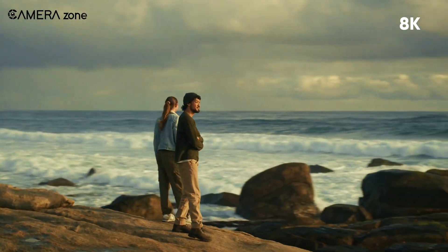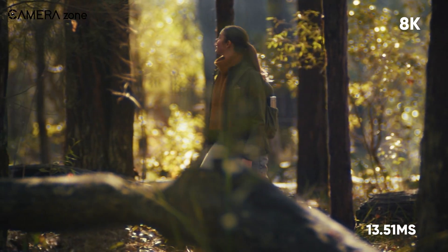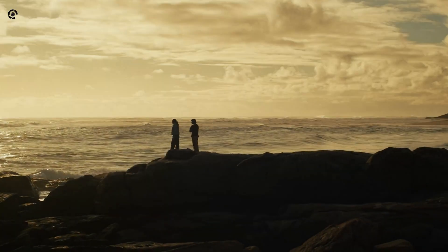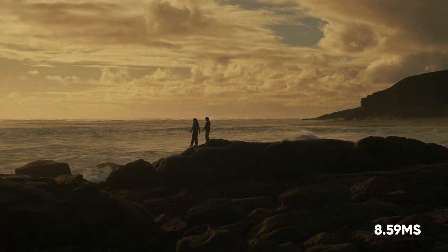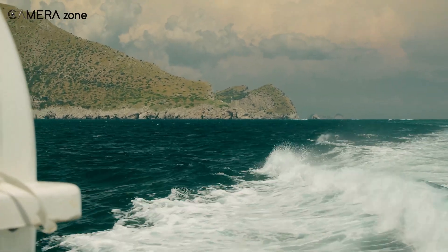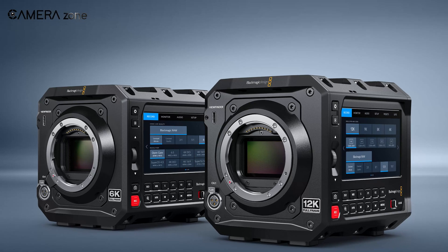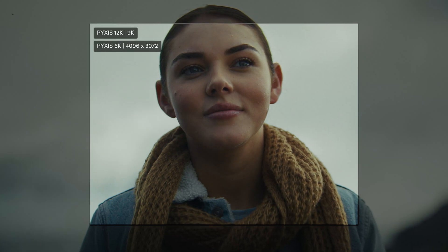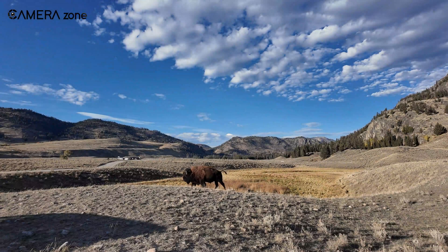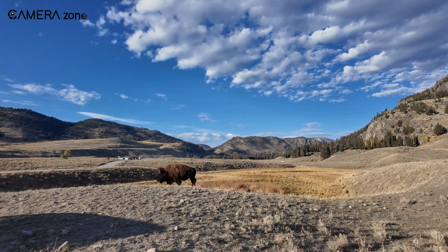Drop down to 8K and the speeds improve significantly. OpenGate: just 13.51 milliseconds. Widescreen 2.4:1: an impressive 8.59 milliseconds. The 4K modes match the 8K readout speeds, which makes sense since they're likely using the same sensor area with different pixel binning or scaling. What we find particularly interesting is the Super 35 crop modes, which offer a 9K resolution. The 2.4:1 format here gives you a very respectable 11.59 milliseconds readout.